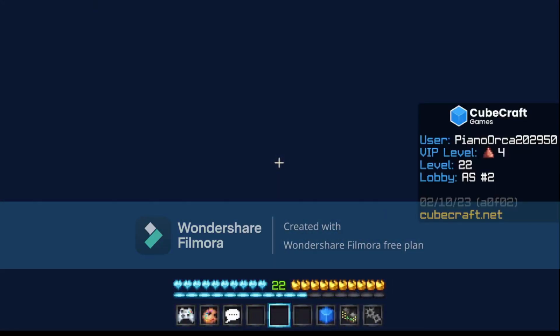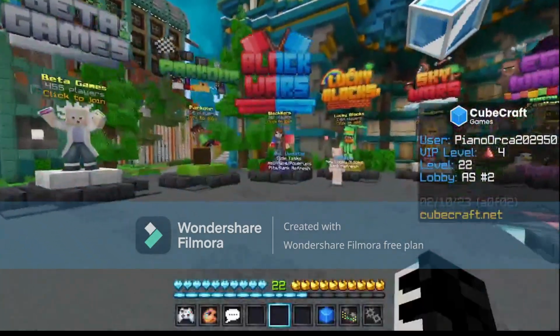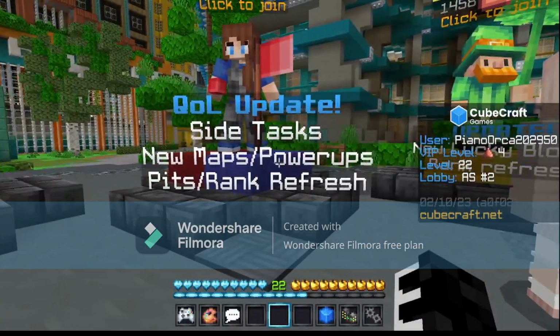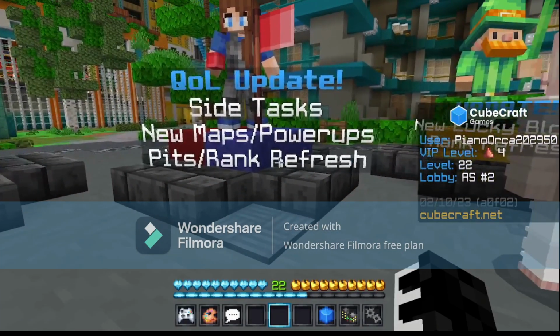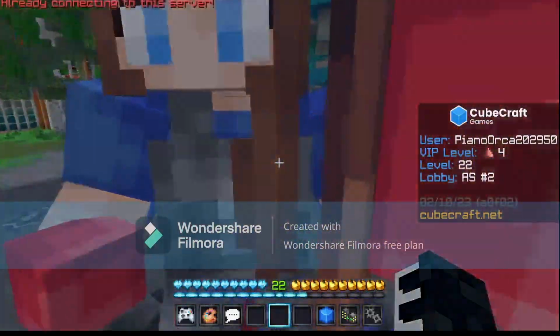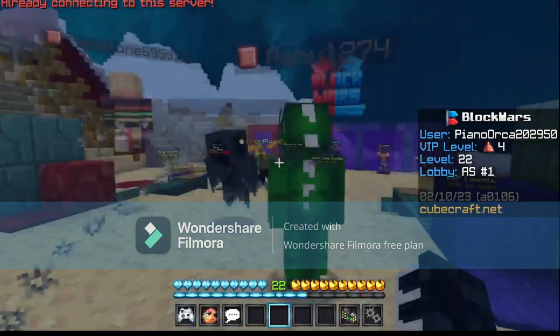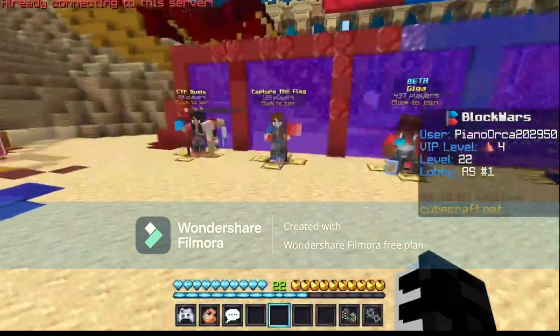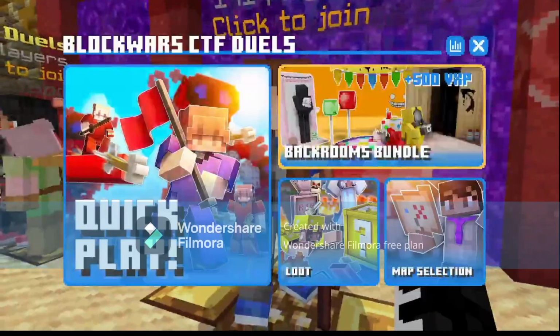So, there's a new side task. It's pretty good. New maps and new power-ups. Yeah, that's what looks good. And pits slash ranks refresh. I don't know what that is, but anyways. There's also like new chests in maps apparently. And you can get like extra arrows and wood and like blocks and stuff if you run out. Maybe ores? I don't know. I've only checked in one. And you can get arrows.